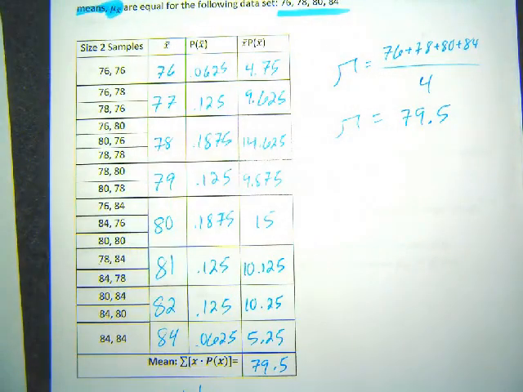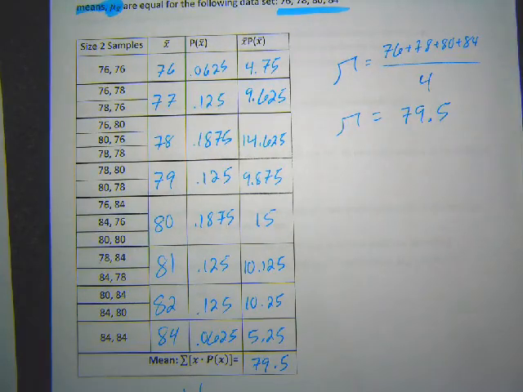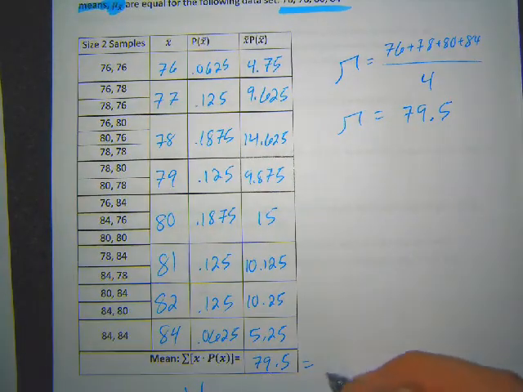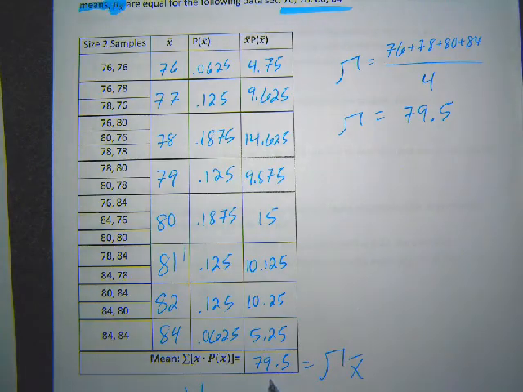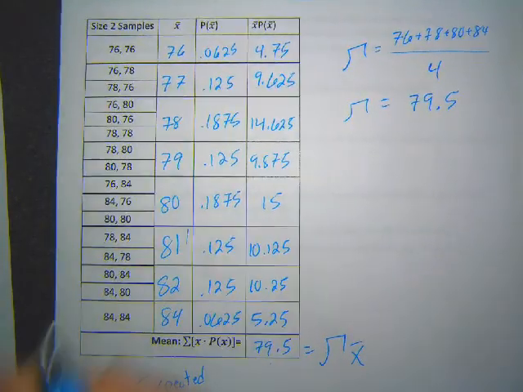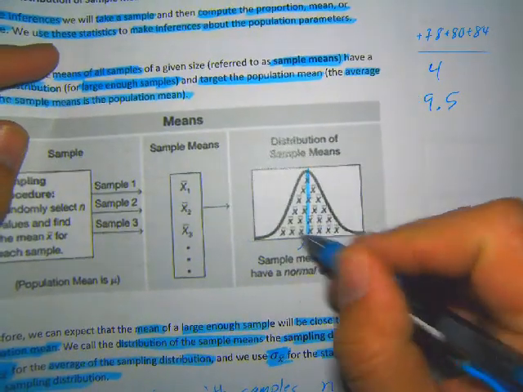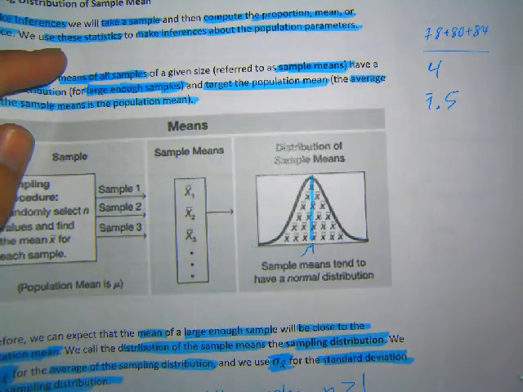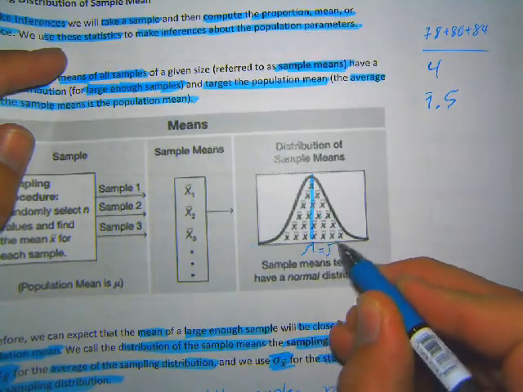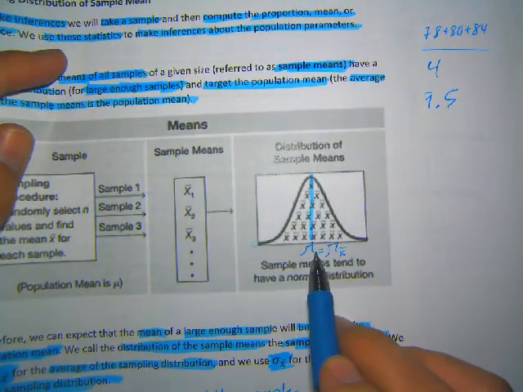So what this shows us is that the average for the entire group, the population mean, was 79.5. This one out here is the mean of the samples. We found the averages for the samples, and then we averaged those, and we got the exact same average. This is what we were saying on the last page: when you make a distribution from all these sample means, the average in the middle is going to be the same as the population average. So mu is going to be equal to mu sub x bar. The average of these samples is the same as the average of the entire population of data.